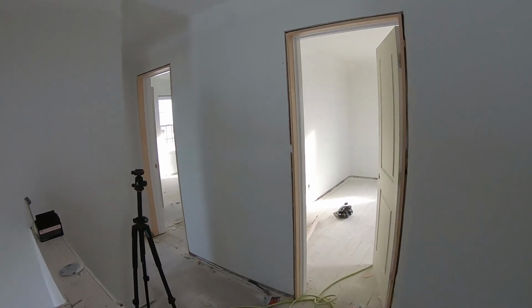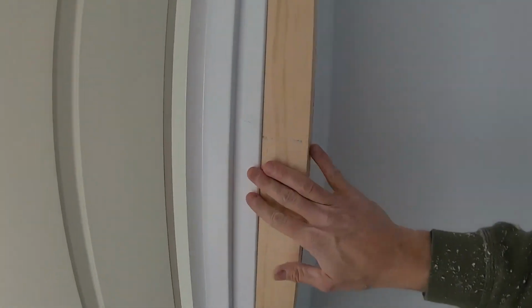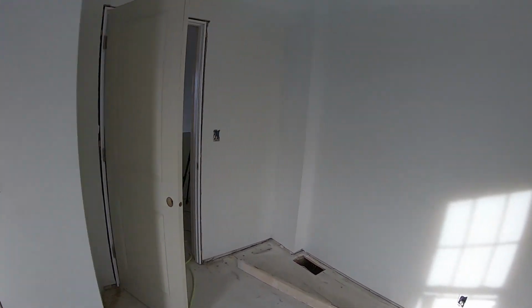So, all right, I've got all these doors installed, all the jamb extensions. I've got the jamb for this closet, which is going to have a bifold door in it. And those are a lot of fun.